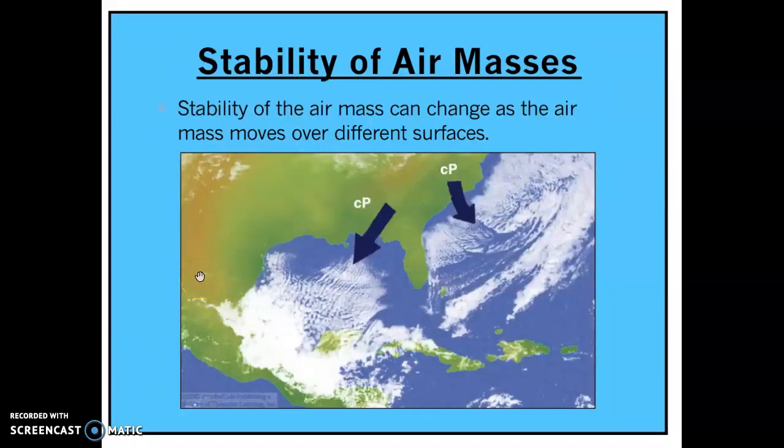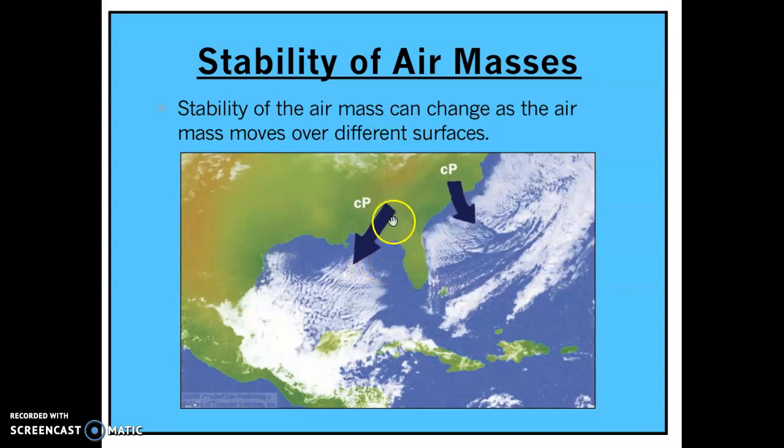So we have temperature, hot or cold, and moisture, moist or dry, but we haven't really talked about the stability of these air masses. And you can see this continental polar air mass, cold, dry air mass, is sitting over the United States. And you don't see many clouds, maybe a few back in this area, but not many clouds.